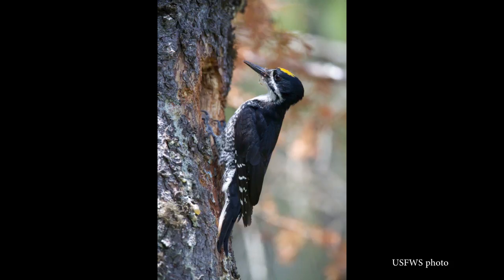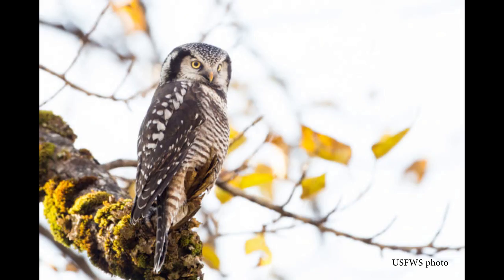A lot of people look at a burned forest and just see destruction and mayhem, thinking all the wildlife value has been lost. That's not true because every species has different habitat requirements. Some species — if you don't have fire on a landscape, we're not going to have those species. Think about blackback woodpeckers, the northern hawk owl — where do we find them here in Glacier National Park? Only in areas where it's burned.